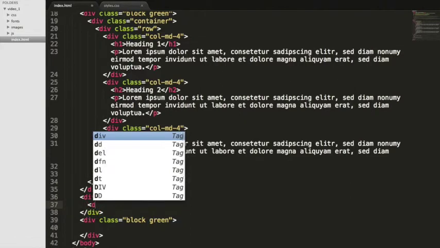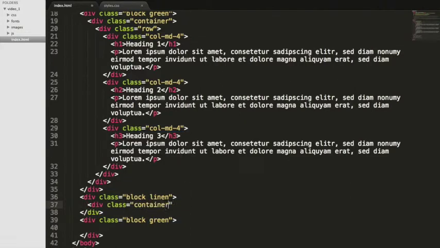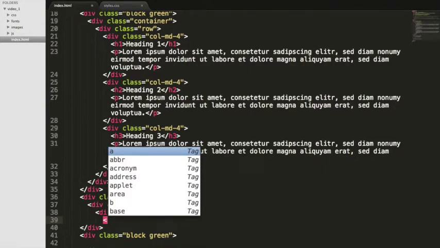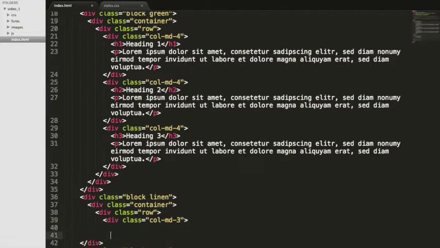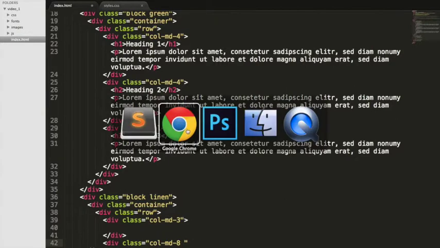All right. Now let's go ahead and switch it up a little bit. Remember, same as before: div class container, div class row, and as I said, we're going to switch this up a little bit. So we're going to do the basic design theory of thirds. So we're going to do div class col-md-3. Oops, sorry about that. Div class, and we're going to go col-md-8, and sorry about this.